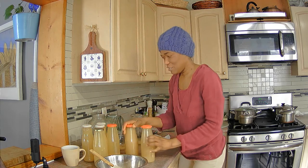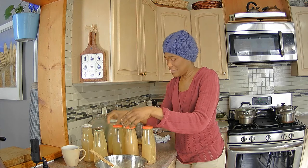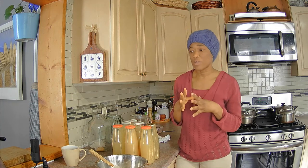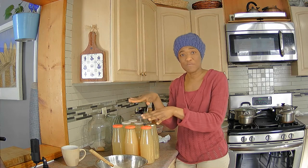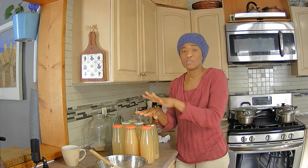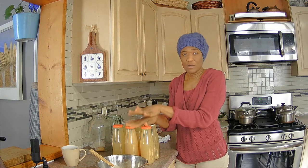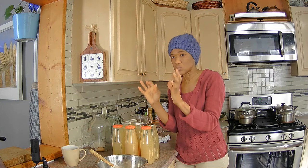So, just for a little effort, I got myself 7 lovely bottles of apple cider vinegar. Now, from what I understand, you can put these in the fridge to stop the fermentation process, or if you want it to keep fermenting, you can leave them outside in your pantry. Make sure that they're in a relatively cool, dark place, not too hot, not too cold.